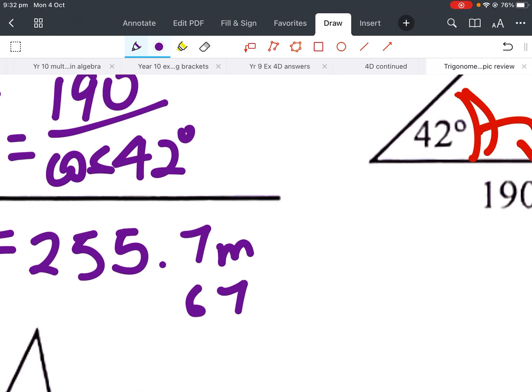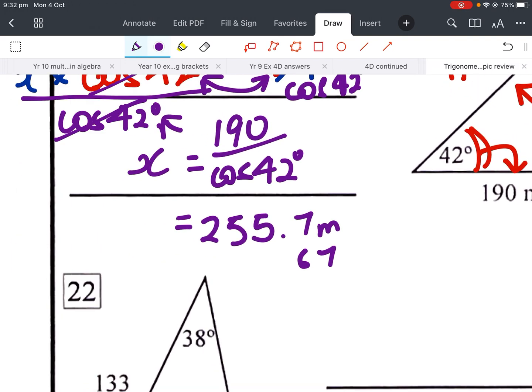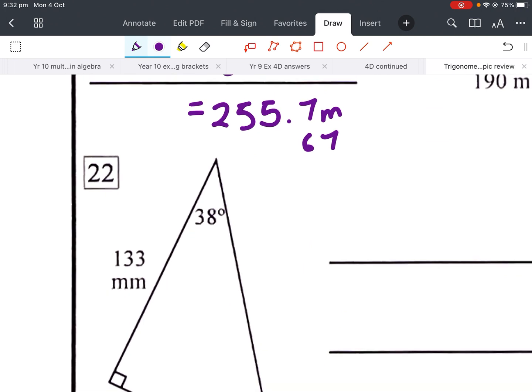Now, if you're not getting that answer on your Sharp, can you do the fraction key or divided by? Open your brackets and put cos 42 and then close the brackets. So open it before the cos and close it after the 42 and then see if you get the same answer. If you're not getting my answer, that's because your calculator is not reading it correctly, so you need to input it in a different way.